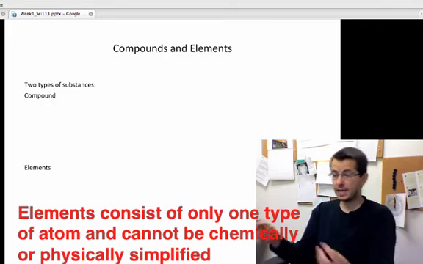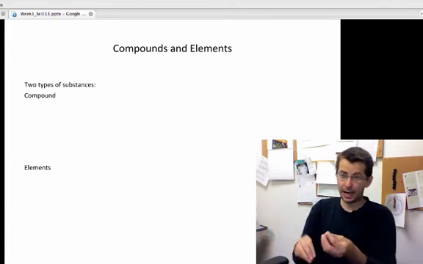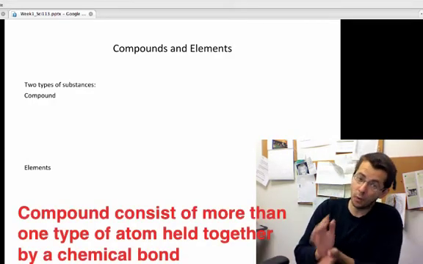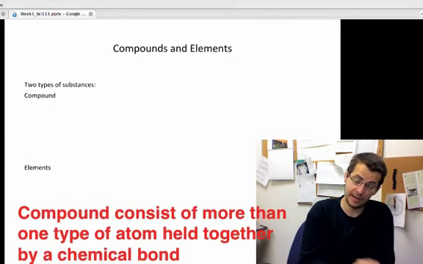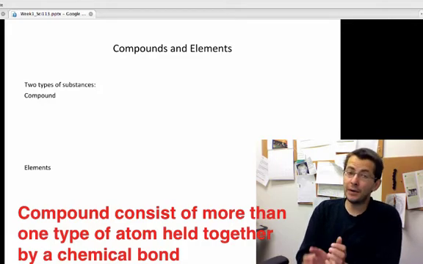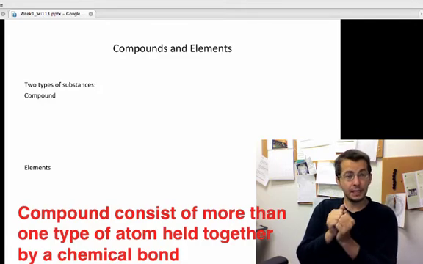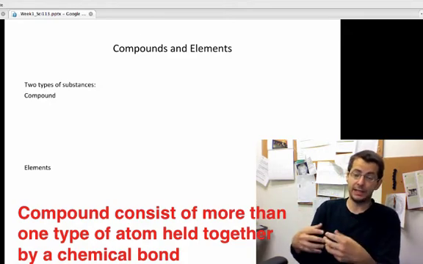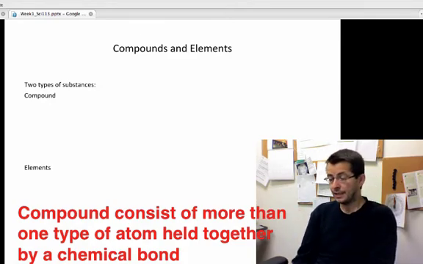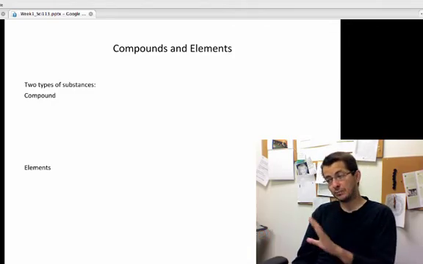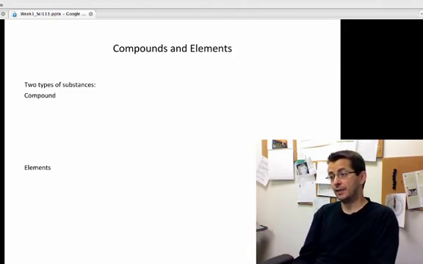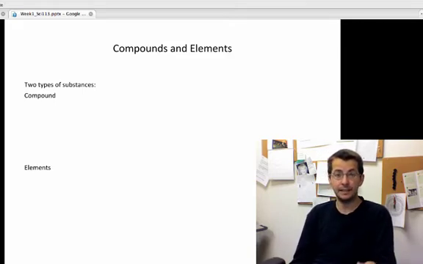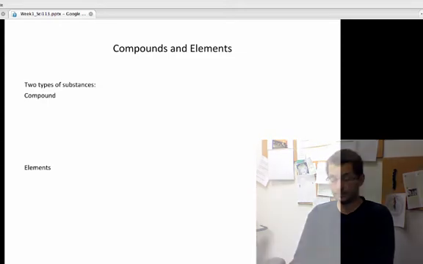Now, if you start taking those elements and chemically combining them, you start to form what are called compounds. Compounds consist of more than one element bound together in some fashion. And by bound, I mean the elements are chemically held together in some way, using what we classify as a chemical bond. This is as simple as these are the simplest components that you're going to see that all have the properties of a given compound or element.